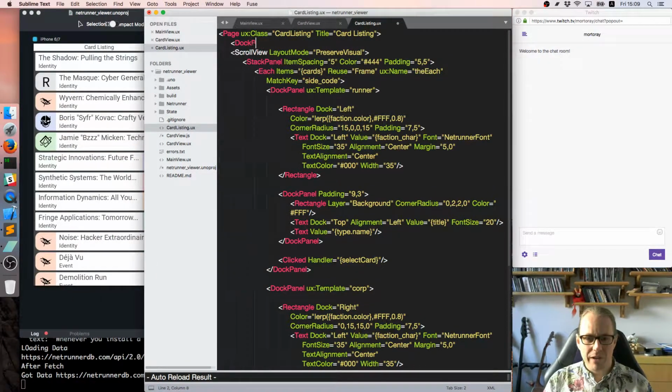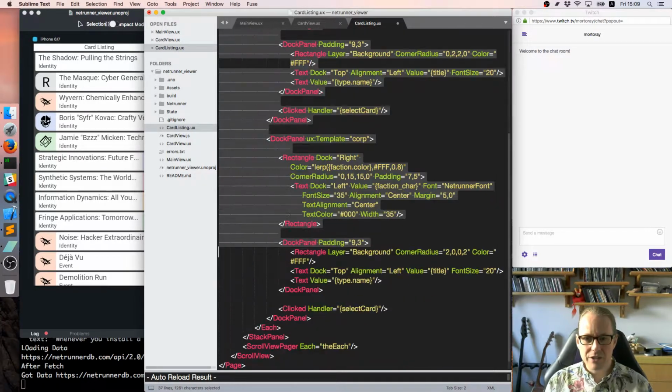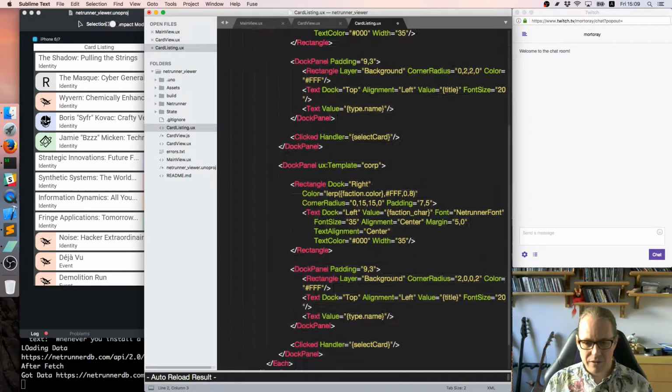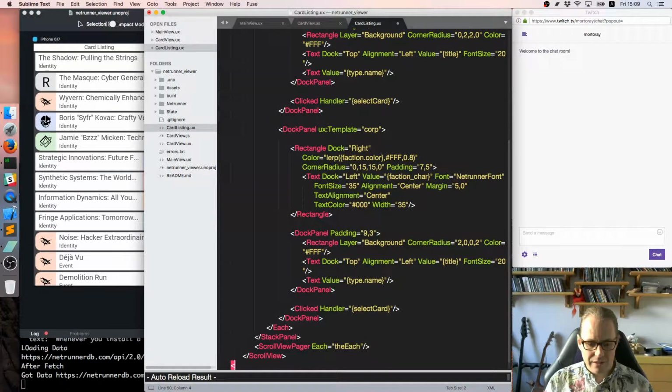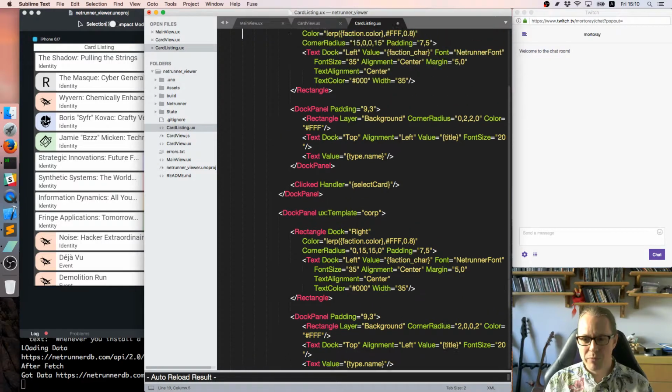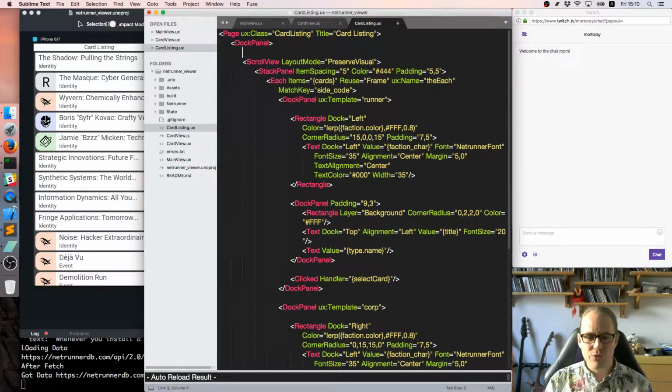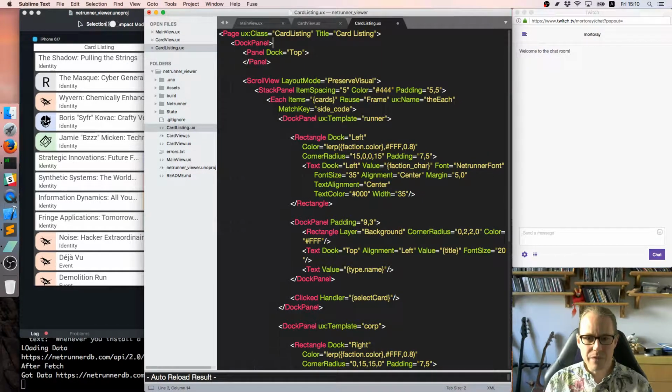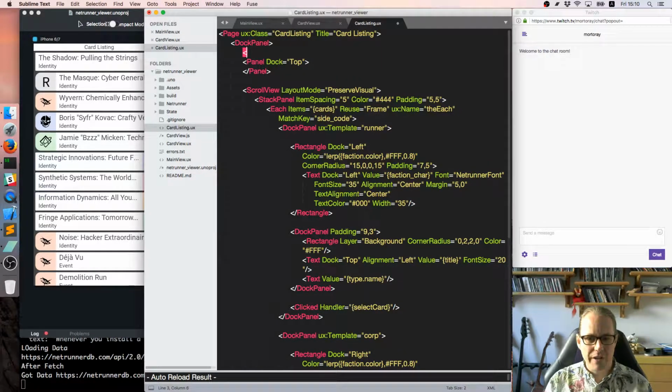We're going to put another dock panel here and stick this all in the dock panel. This file looks really big because I have such a large font size. 51 lines still isn't that big that I'd worry about splitting it up quite yet. Soon though. Panel dock equals top. And we're going to put a second bar right at the top for now. And I'm going to call it filter, dock equals top.